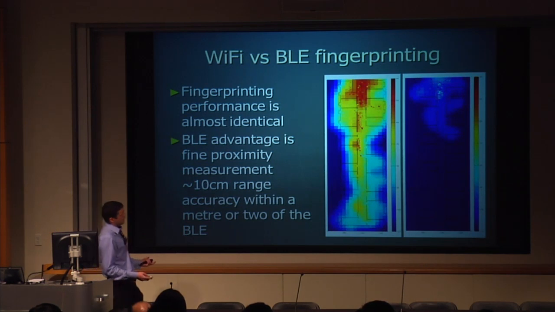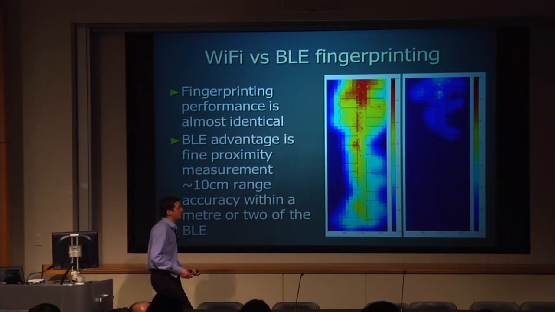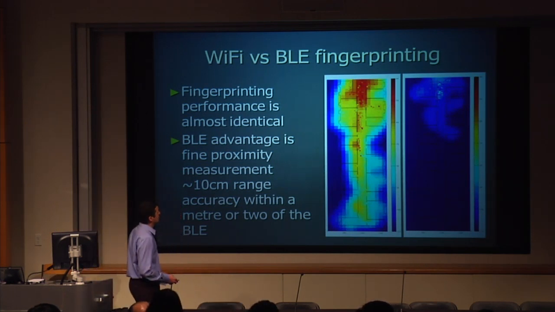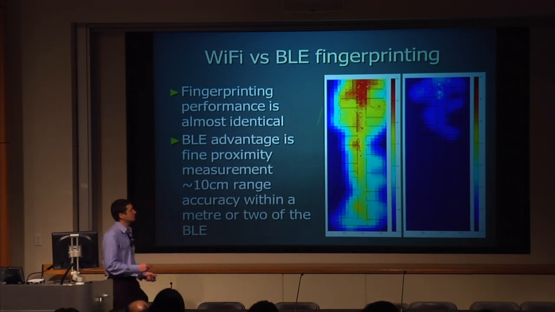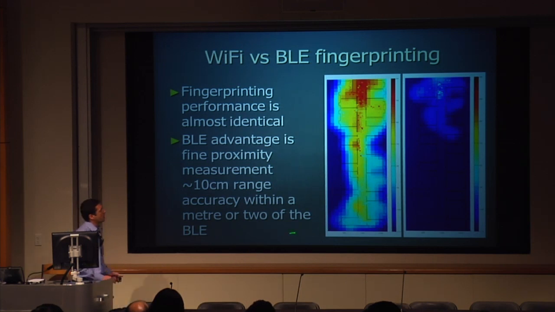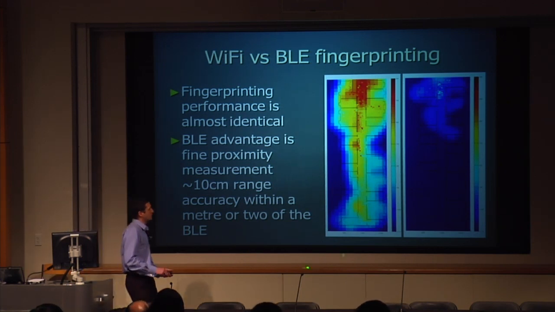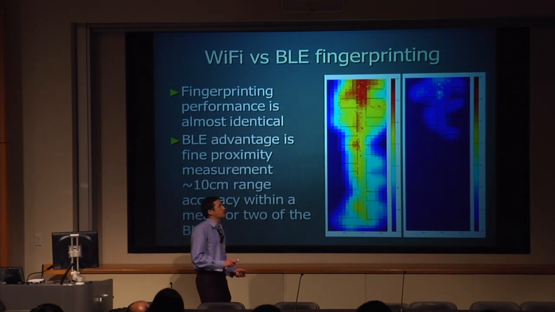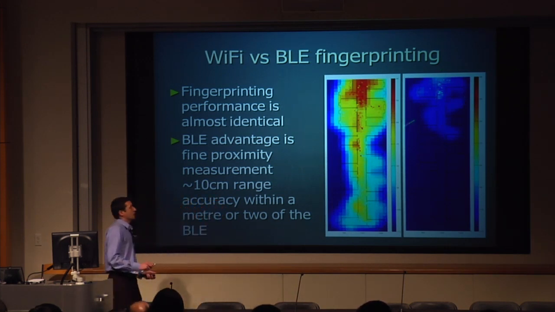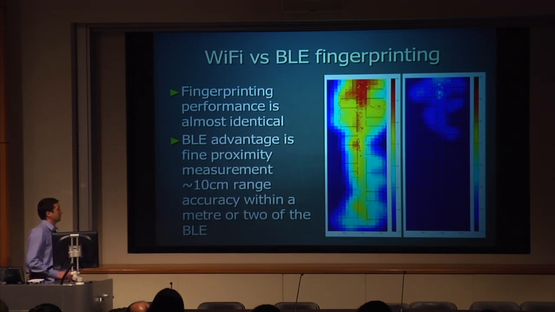So I have 18 BLE devices, and I've been playing with them ready for this talk. So this is my corridor. It's about 40 meters, about 120 feet long by about 45 feet wide. This is a Wi-Fi coverage pattern here, and this is a BLE coverage pattern when set to what's going to be about a 2-year lifetime. So as you can see, the coverage pattern is much smaller.